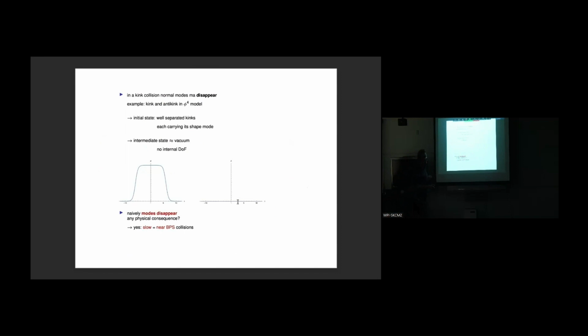If you think a little bit, you started with this configuration. The king has its vibrational mode. If you perturb it, it has this vibrational mode. The anti-king also has a vibrational mode, but when they meet, for a very short time they form a sort of vacuum. The configuration is almost like -1. There are some wobbling perturbations, but let's say it's a vacuum. But vacuum doesn't host any mode. It's just a constant value of field, no modes.